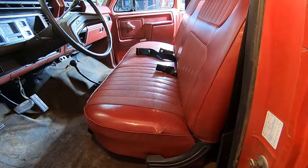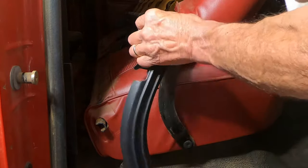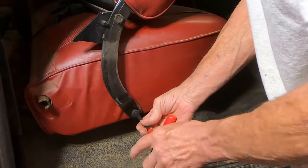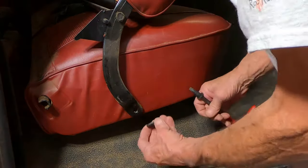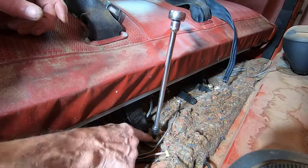The first thing I'll do is pull that seat out of there. There's a little screw right there, and down below one bolt turns it loose. Then I'll get the other side off and the seat back will come out no problem. To get the seat bottom out, I've just got four bolts — one on the front on each side, and one in the back on each side. I've also got to take the seat belts loose here and over here.